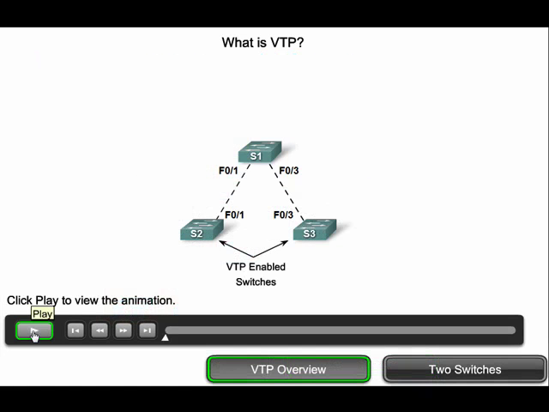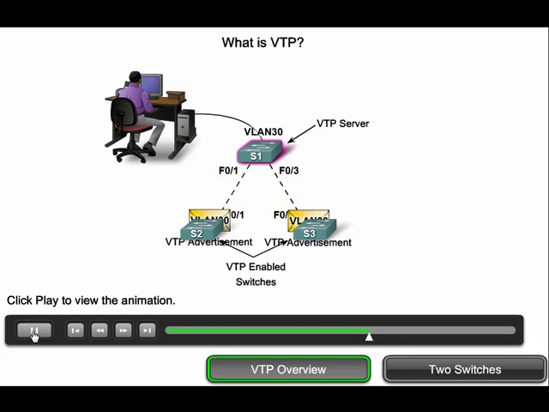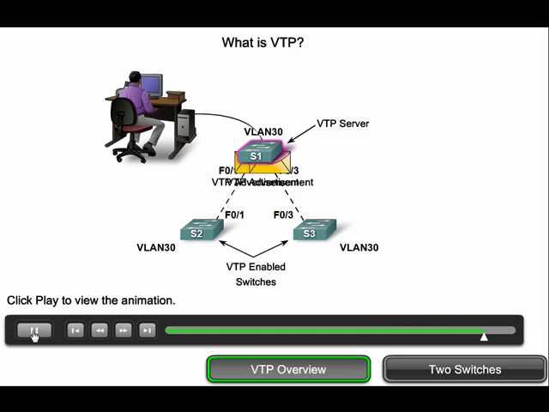When implementing VTP, the engineer configures one switch as a VTP server. This server switch is responsible for propagating VLAN information to other switches that are configured as clients. In this animation, after VTP has been configured on all switches, VLAN information from the server is sent to other switches within the VTP domain. To maintain accuracy, Switch 2 and Switch 3 also send VTP advertisements back to Switch 1 showing their VLAN information.